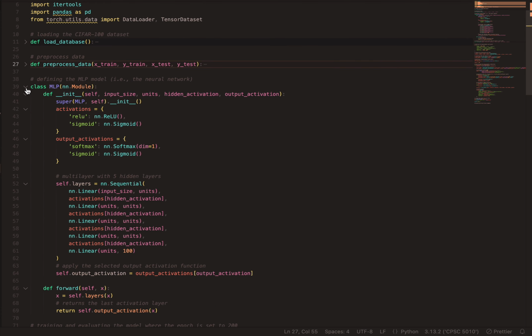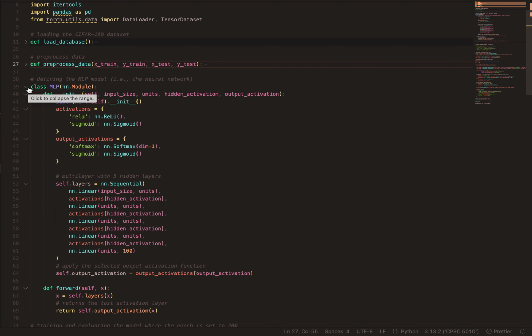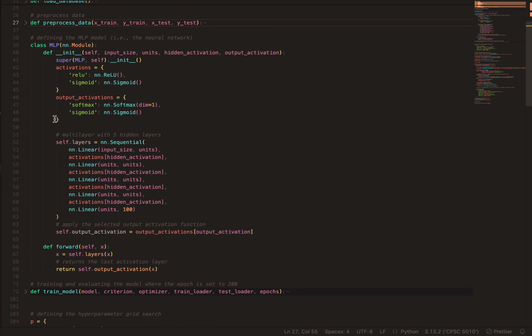And now what I'm about to talk about is a class, and this class is called MLP. MLP stands for multi-layer perceptron model, which is basically a neural network. The aim of this class is just to define this neural network, and this neural network has 5 hidden layers, and I'll show you.